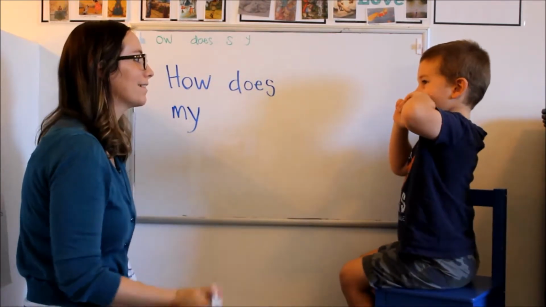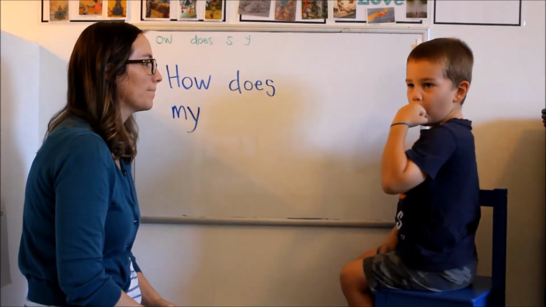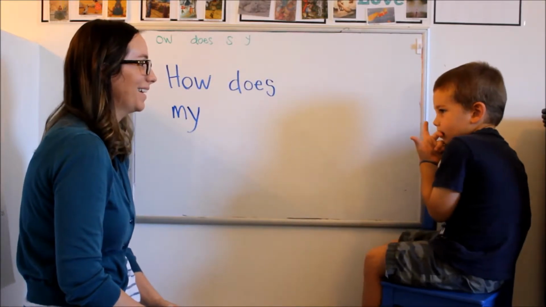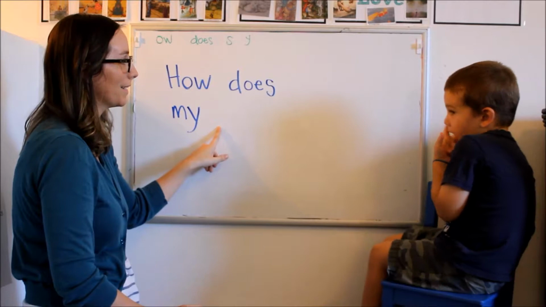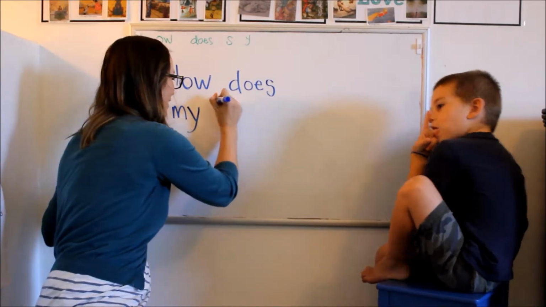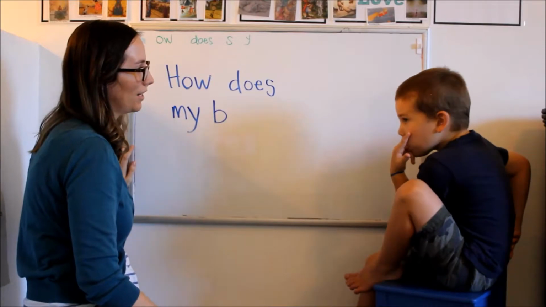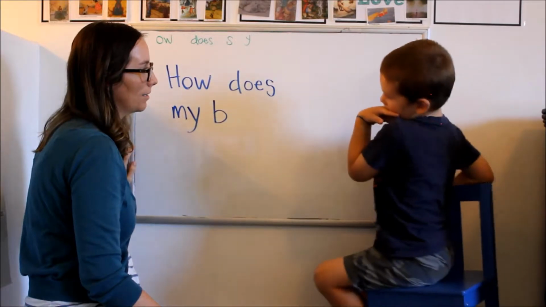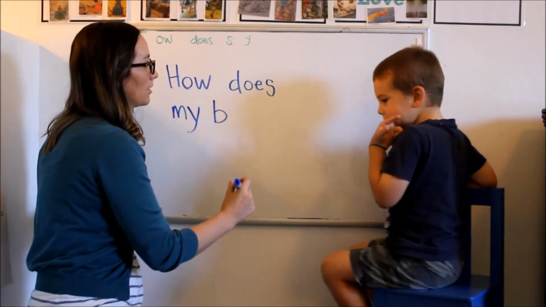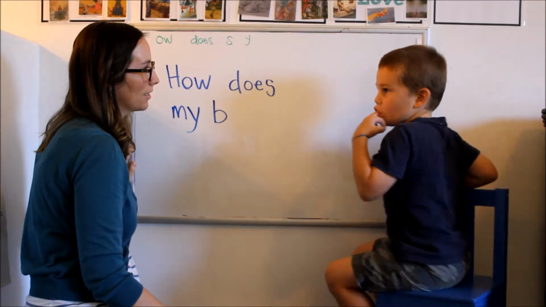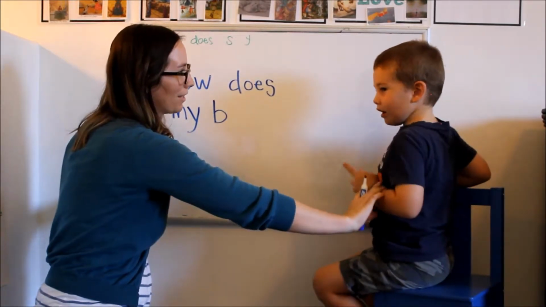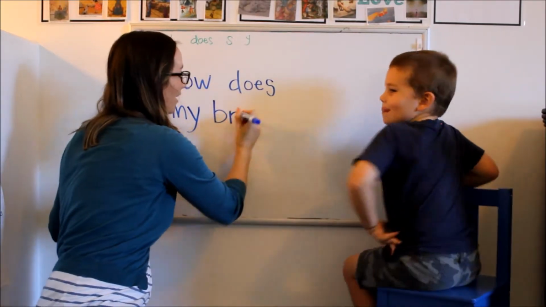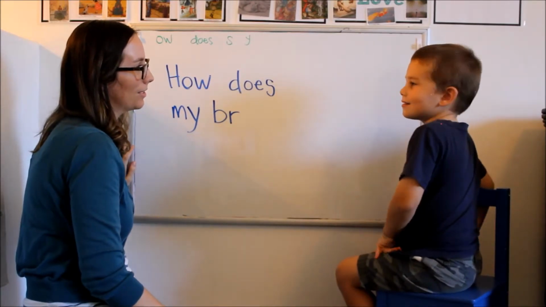It lives in your head. Say that word. Do you want some help? Say your question. Okay. How does my brain... B. Okay, good. B. And then what's the next sound you hear? B. R. So what do I write for... Oh, I can't hear you when you have your hands in your mouth. I said R. But I can't understand you because you have your hands in your mouth. Okay. All right. You're good. B, R. What's the next sound?